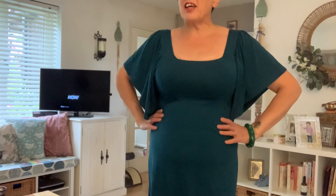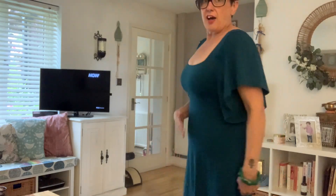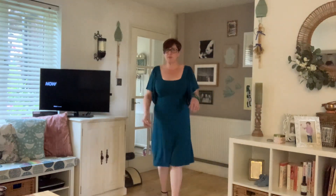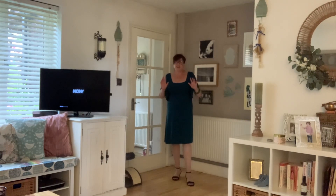Right, that's the skirts done — let's try the dresses. The dress of dreams — it actually fits! I'm so happy. There it is — it's Marks and Spencer's, just a jersey, beautiful green dress that needs a little bit of attention. The only thing is the shape does show a bit of your bra, so I've got a nude bra on. I've got the bodysuit on, which — honestly, if you could see me without the bodysuit I'd have a massive tyre there. Even with it, it doesn't hold it in — it just skims it. I've got it on with black shoes, but I think a nude high sandal would look really nice.